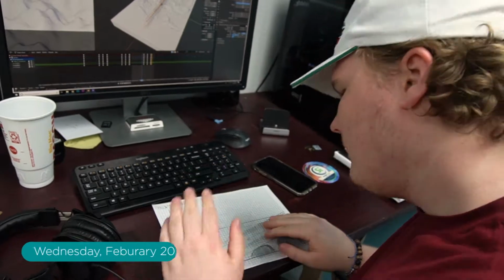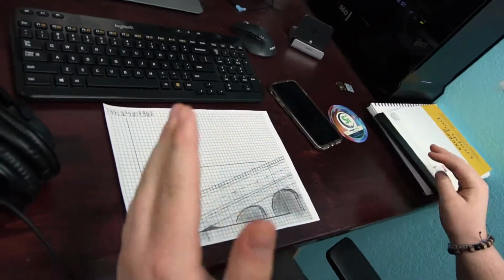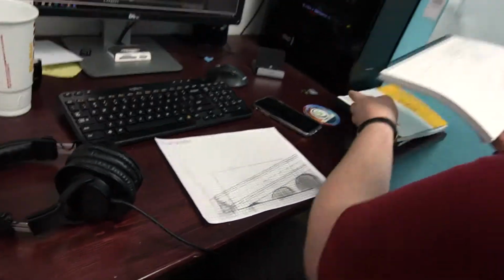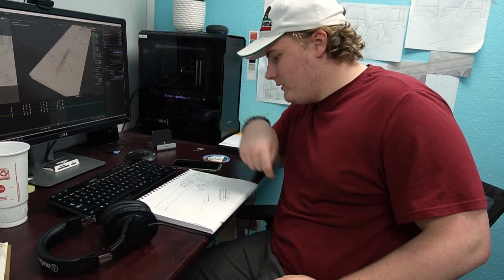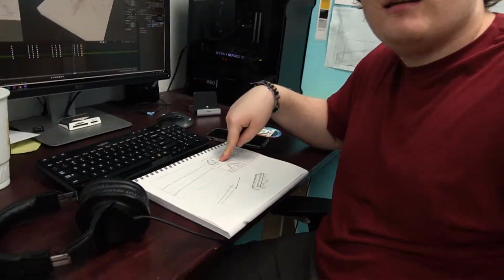Everything I do starts with drawing something. And I'm not good at drawing, but you don't have to be good at drawing to be able to do it and just get ideas. So literally started with something like this, where I'm really just like, what do I want these things to look like? What do I want the van to look like?